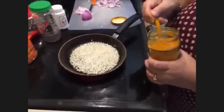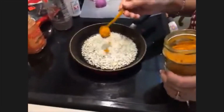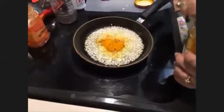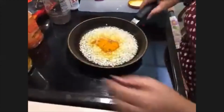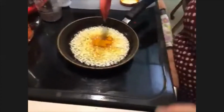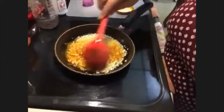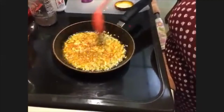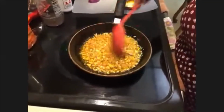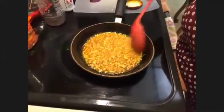And so now, normally in a dish, I would add about a quarter teaspoon of haldi, but I'm going to add twice as much. So this is probably about a half teaspoon. And if you need more, you can always add more, because you don't want your noodles to be colorless, you know. Yeah, I might need all of this for this batch. We'll have to cut more garlic for the second batch.